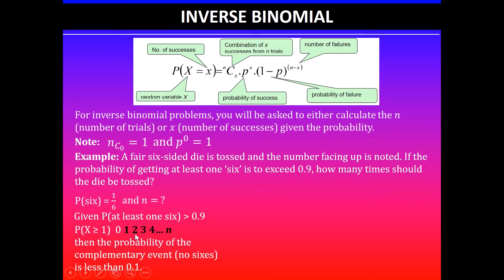So we know that the probability when x is greater than or equal to 1 will take all the discrete values 1, 2, 3, 4, all the way up to n, and n in this case is unknown because we don't know the number of trials and that's what we are calculating. So using this we can clearly see that at least means everything but 0.